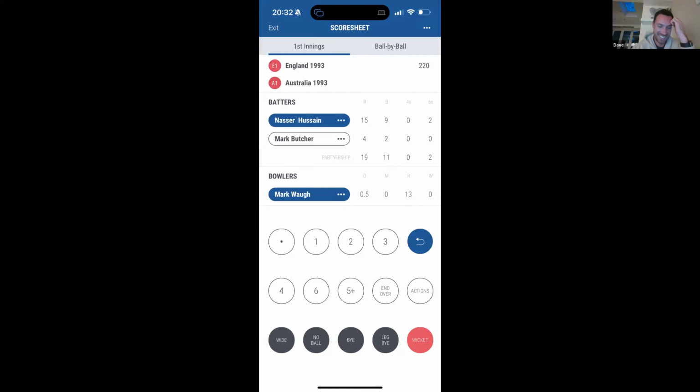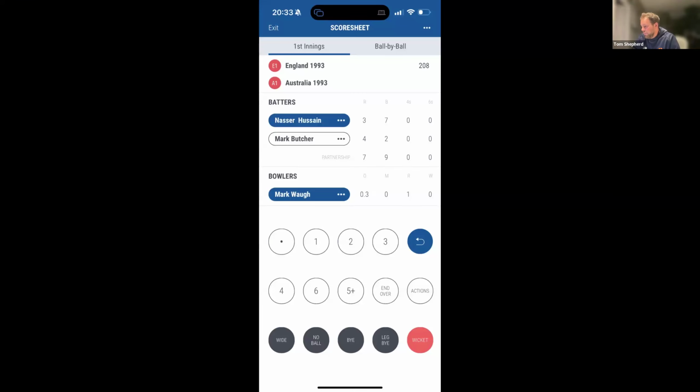And as Dave has said, there's this arrow button here. Can you see this arrow that's come into play? This is the best way of rectifying a mistake that you've just made. So if we hit the arrow, it'll take that last ball away. Can you see it's gone down to 0.4 balls? And let's take the other 6 away from Nasser Hussein and press that again. So that blue arrow there, blue sort of undo button, we're going to hit that, and here we go. So that's taking it down to 0. I'll just put the cursor on as well, so you can see it's that one there that I'm hitting to do.